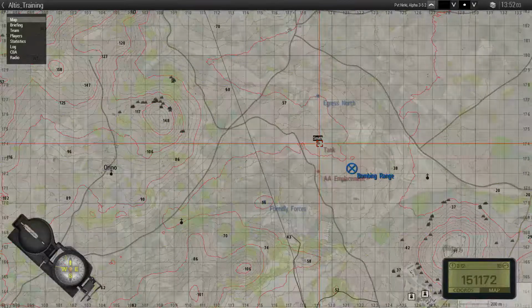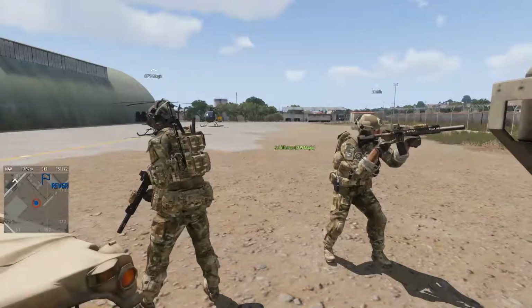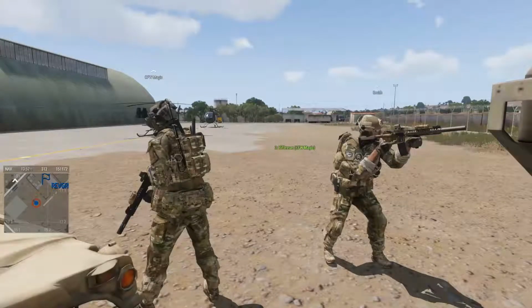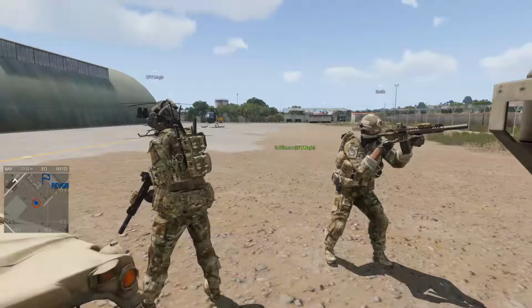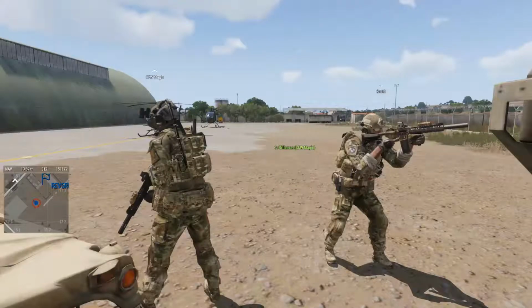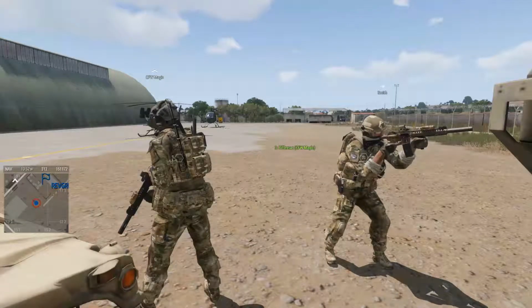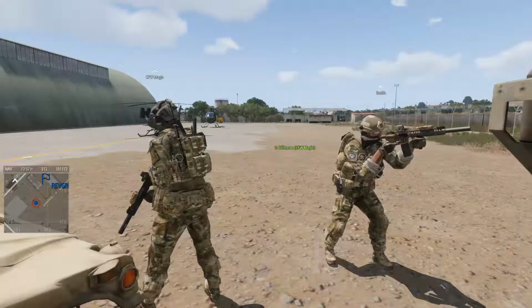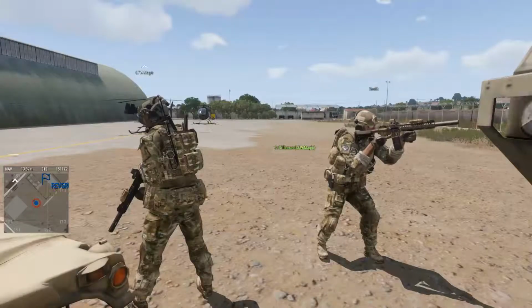And at this point, basically, CAS hits the target. You just give him all the information, and then he'll let you know when he's IP inbound, which means he's reached the IP and he's headed to the target. Then he'll say target acquired or tally on the tank, or whatever jargon he wants to use. Then you just need to let him know he's good to shoot, so you can say push when ready, cleared hot, whatever terminology you want to use, and then he'll say Roger, cleared hot, and then he'll drop bombs.